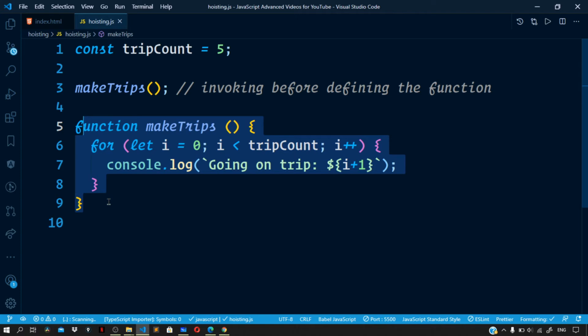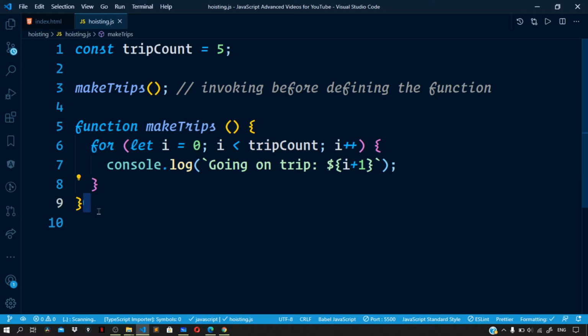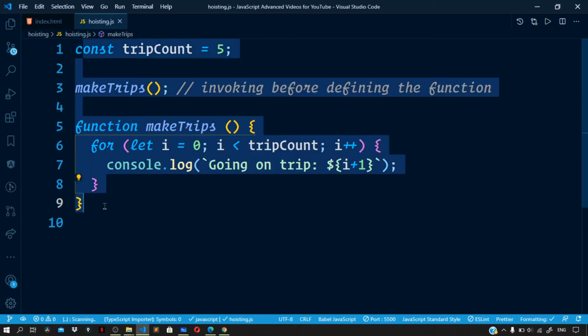Now, as a side note, the variables and function declarations are not physically moving to the top of the file, but instead what happens is the storage of variables and function declarations in memory in the creation phase. And once we have them registered in the memory, it is then we actually execute our code. So basically in the creation phase, we are storing our variables and function declarations in the memory, and once we have them registered in the memory, then in the execution phase, the actual code execution happens.